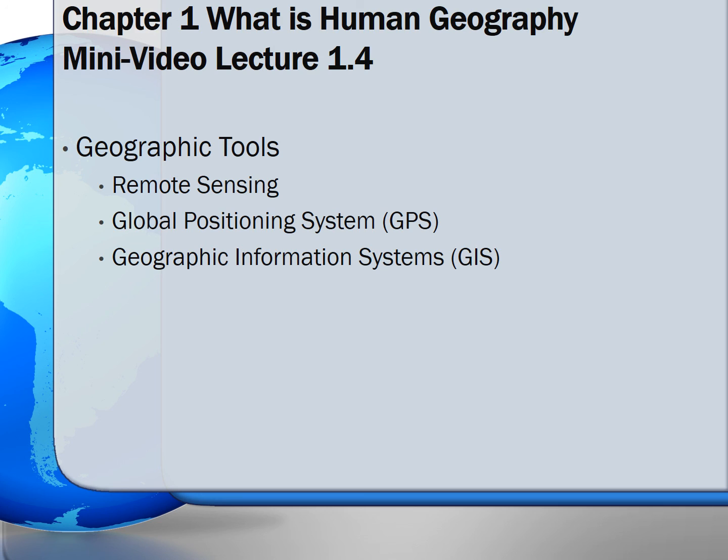space. The range of tools in the discipline of geography includes fieldwork, map and aerial photo analysis, cultural and physical landscapes, geographic information systems, remote sensing, global positioning systems, surveys, interviews, ethnography, computer modeling, and statistical analysis. In this lecture, we will concentrate on remote sensing, global positioning system, and geographic information system.